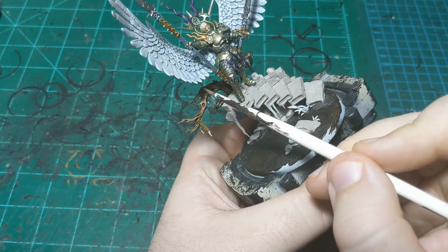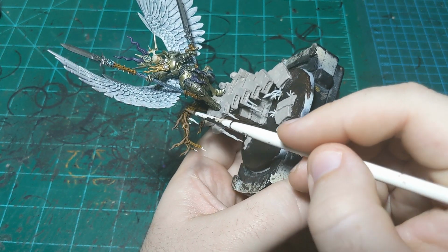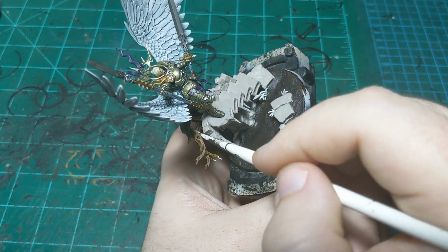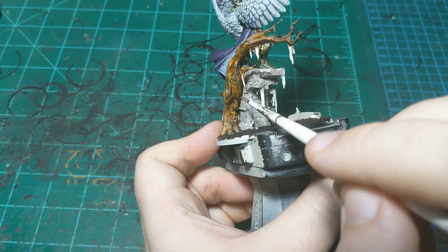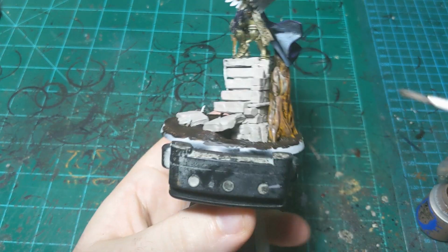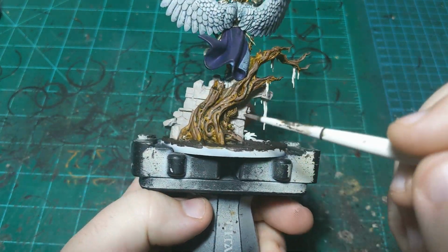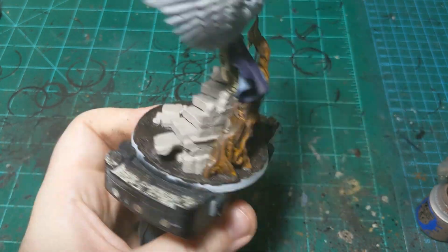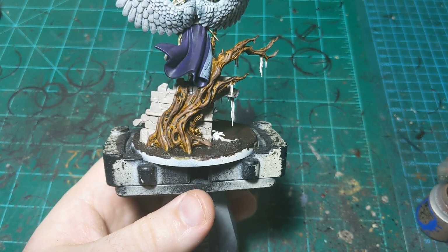I'm going to keep the camera going here because this will be done in just a second, but we're going to move on to a technique that I haven't tried very much, but I think it'll work well here. So we're going to give it a whirl, and if it doesn't work, well, we can always just repaint and be fine. So there we go. There's our tree given a little bit more wooden color.